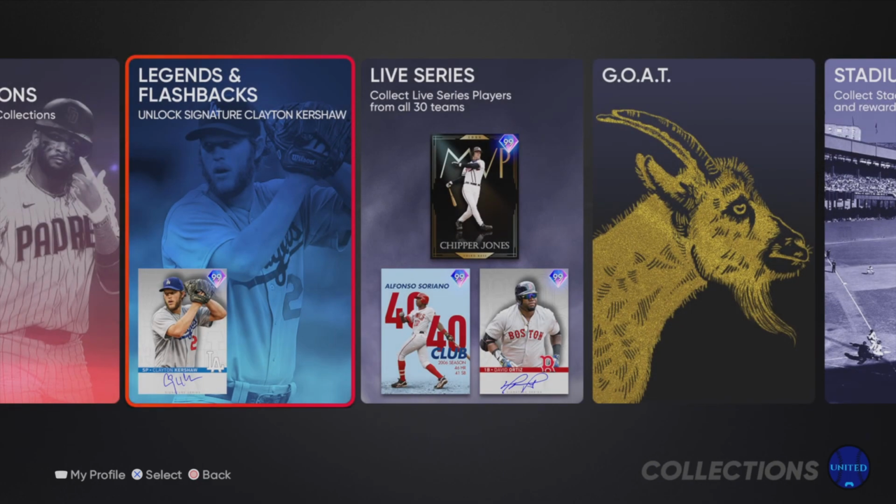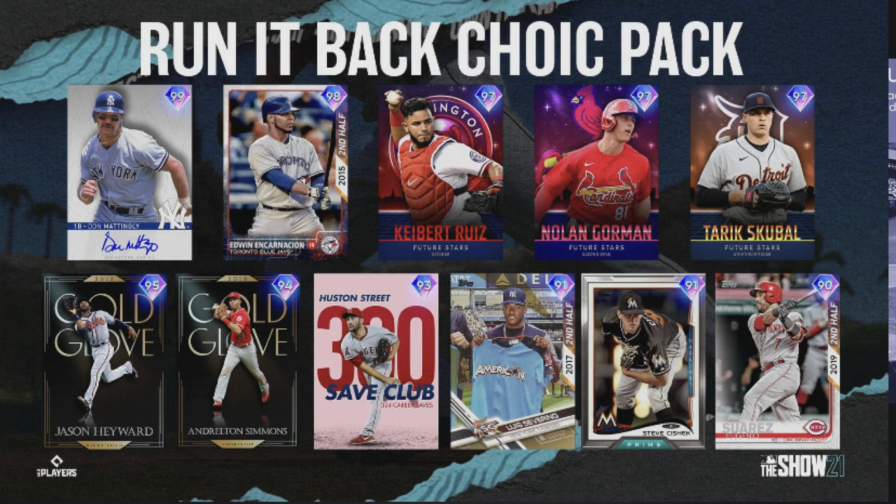Anyway, moving on, we got Future Stars Keibert Ruiz, Future Stars Nolan Gorman, and Future Stars Tarek Skubal. I know I said at least one of those wrong. We got Awards Gold Glove Jason Heyward and Awards Gold Glove Andrelton Simmons. We got Milestone Huston Street, second half Heroes Luis Severino, Prime Steve Cishek, and second half Heroes Eugenio Suarez.